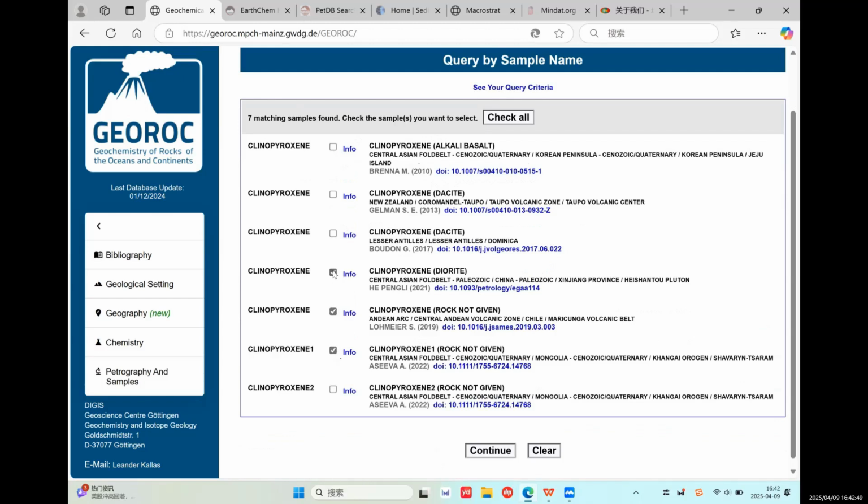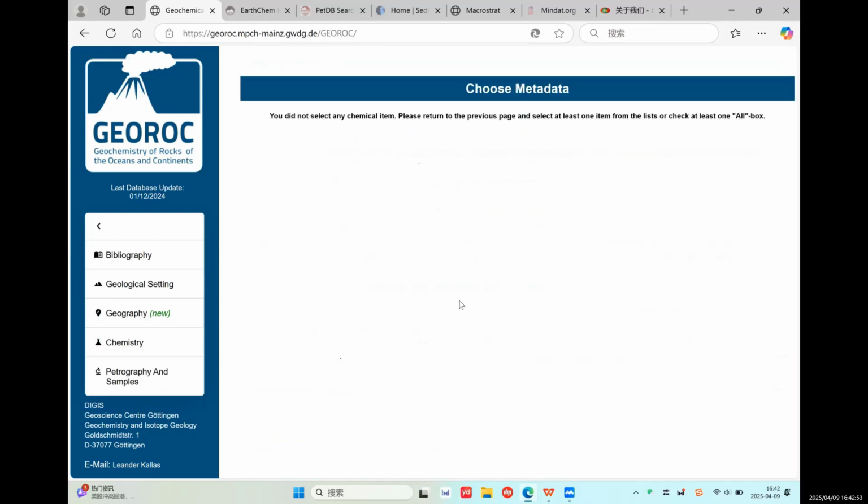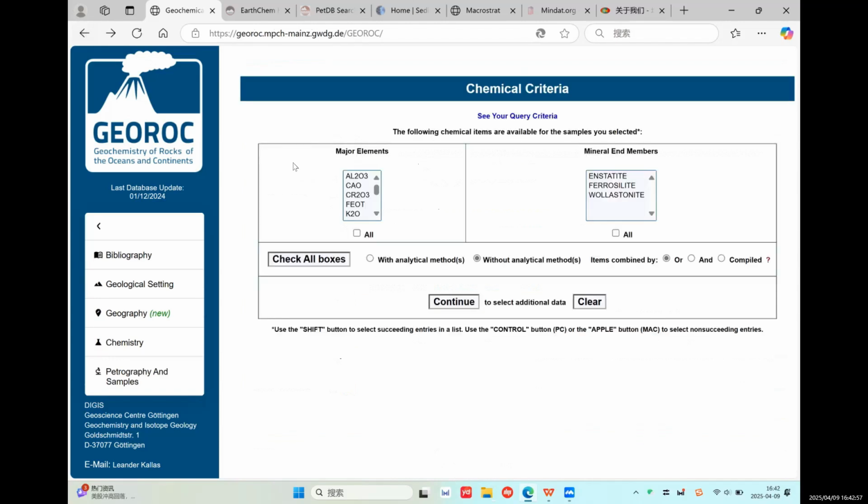Choose a few. Then choose some. Chemical composition data.